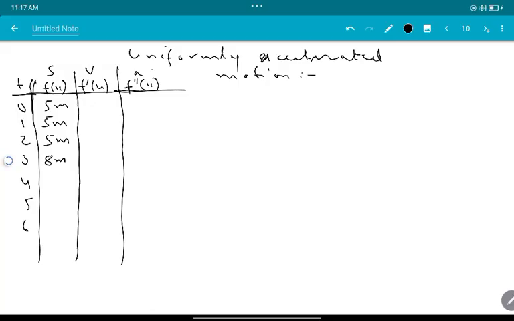So if it covers now 5 meter, 8 plus 5, that's 13. So it must be at a distance of 13 meter away from the observer. Then 3 here, 5 here, 7 here, that will be 7, that is 20 meter. Look what is happening to its distance now. Then 3 here, 5 here, 7 here, 9 must be here, that is 29 meter.